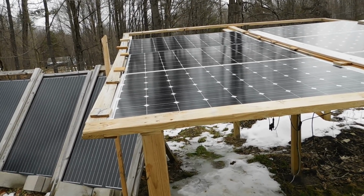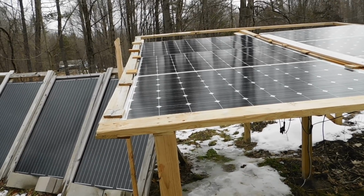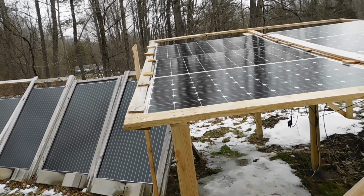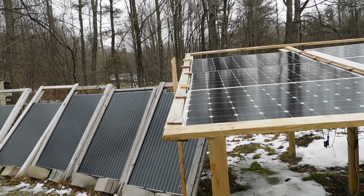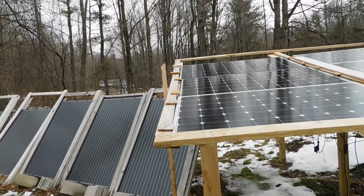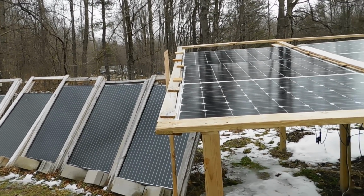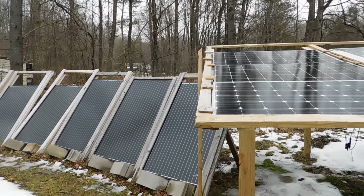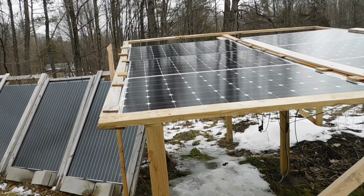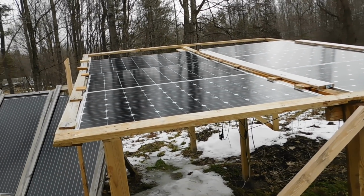It's not going to stay like this, because eventually, as you guys know, I'm going to get the mount put in and put panels up on the mount. I've talked to a company about that, and I will get into more detail down the road. I'm going to have something delivered where I'll be able to put 20 panels into one rack. We have 15 panels altogether right now: 6 there, 6 on here, and then the 3 other panels to go on. So I'll be able to put up a rack and add on another 5 panels down the road.